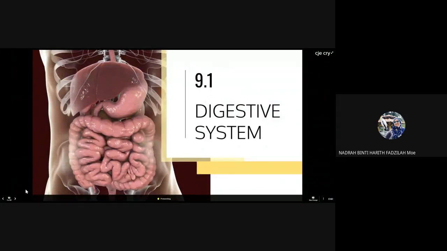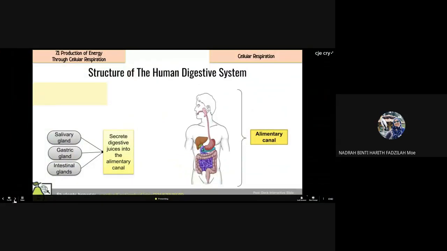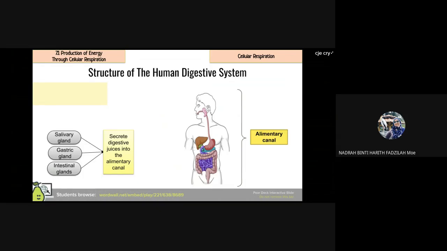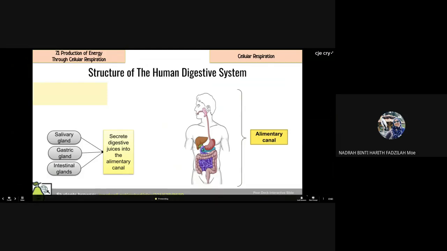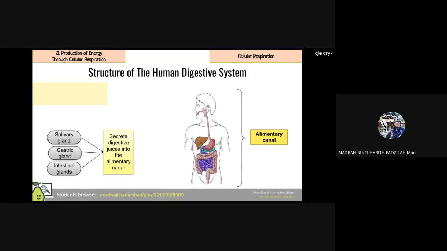Okay, first let's take a look at components of digestive system first. So, okay. If you open up your padlet, this particular slide will open up a Wordwall website. So take a look at the website and you may do the activity first. Saya bagi masa around 5 minutes to complete the activity. Sekejap ya. Saya pun kena check Wordwall.